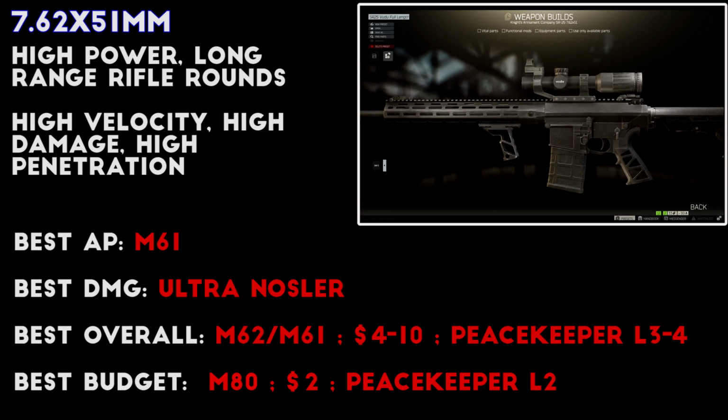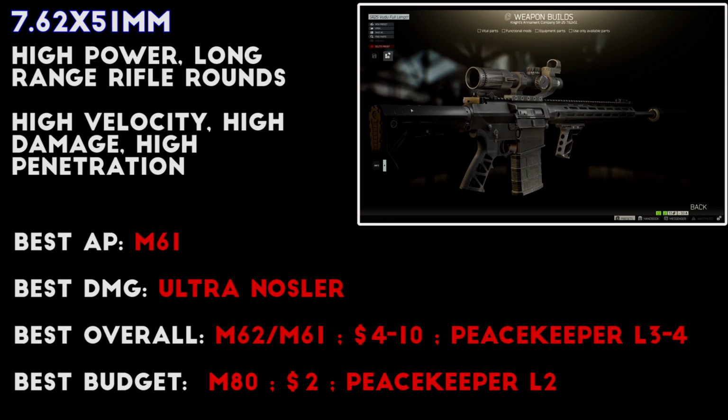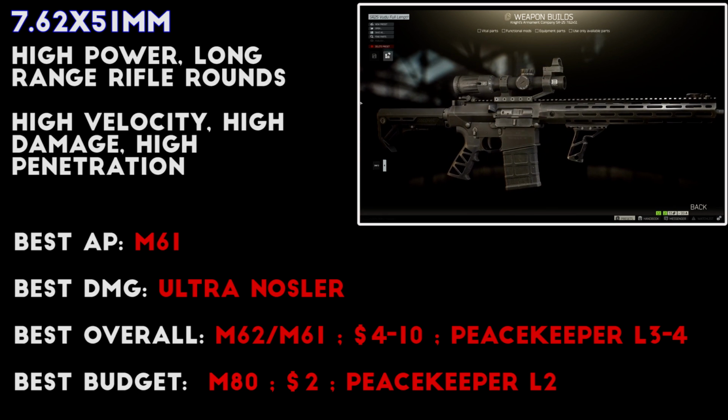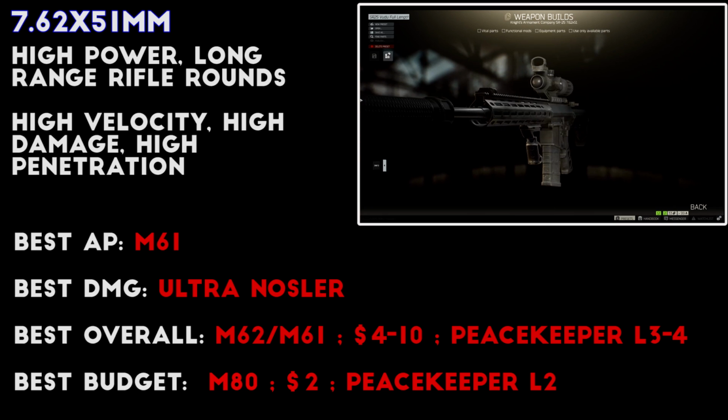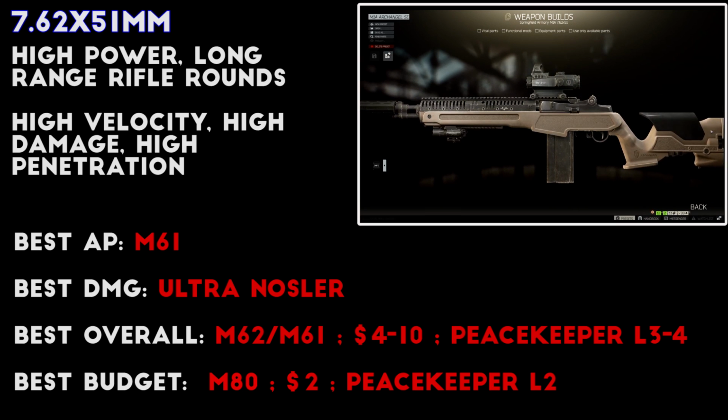7.62 by 51mm rounds are powerful, fast, and accurate, commonly used in DMRs, snipers, and full-size battle rifles. This ammo is very effective even at long ranges, and trades off a high recoil for some very reliable stopping power.